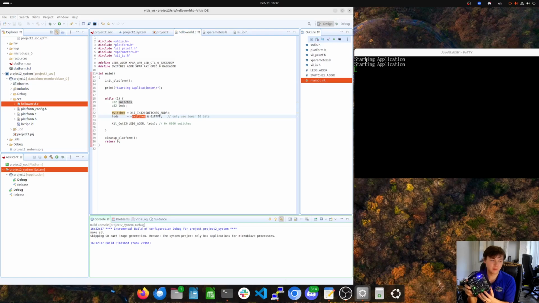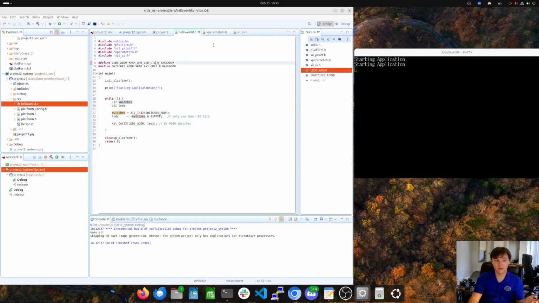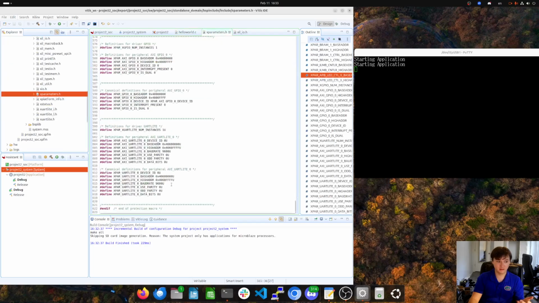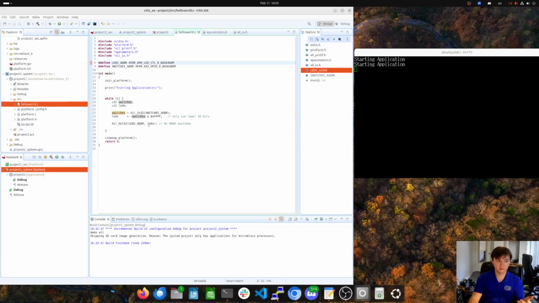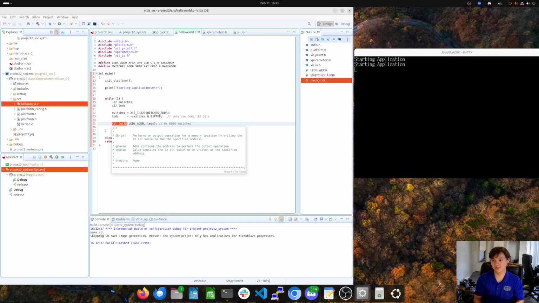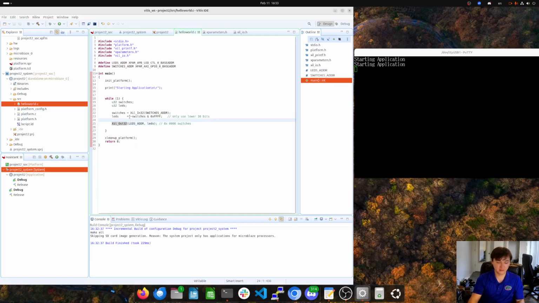This is very powerful because you could do any type of logic you want here. But this is at least hopefully enough to get you started with the rest of the project. This is how you do it. And if you add more peripherals, which you will, make sure to go in the xparameters file to find those addresses and use these functions that Xilinx gives you to write to those memory addresses, so you don't have to deal with raw pointers, because that's pretty bad, honestly, and actually quite complicated. Very easy to make mistakes.